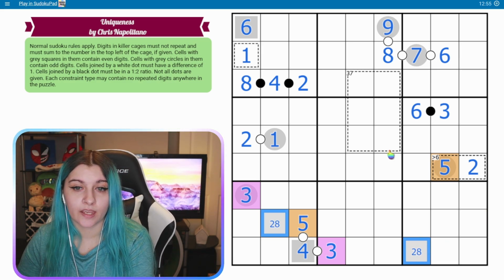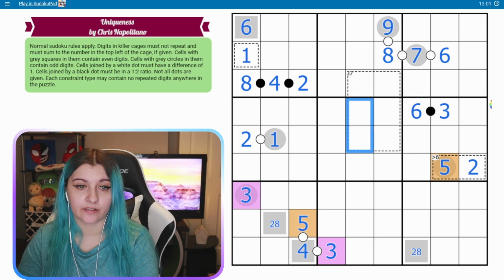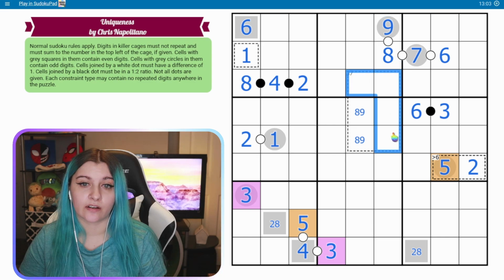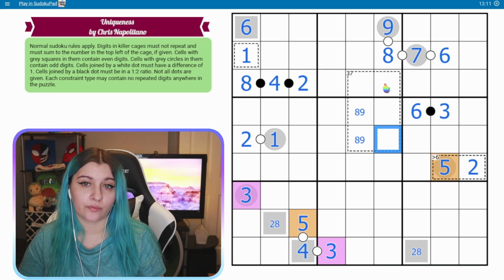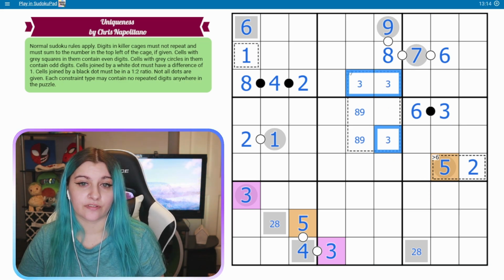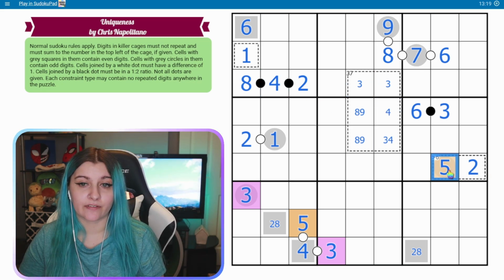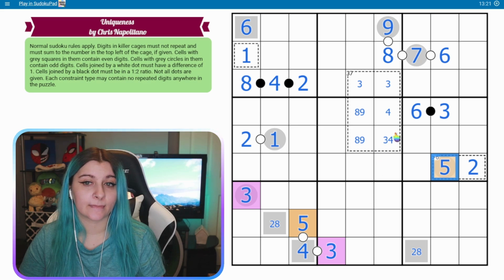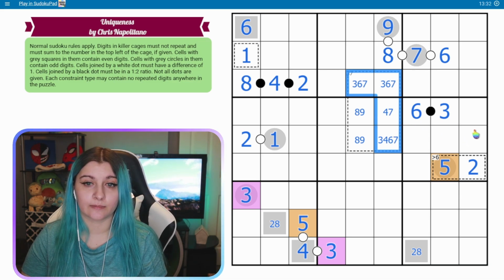And let's go ahead and fill this in, because 9 and 8 need to go in here. They're going to be here. 8 and 9 see all of this. I still need a 3 somewhere. 3 has options. I need to use a 4 somewhere. 4 can't go up here, so 4 is going to be one of these. I have a 5. I need to use a 6. 6 cannot go here, but 6 could be one of these, it looks like. And I still need a 7. 7 could go anywhere, it looks like.